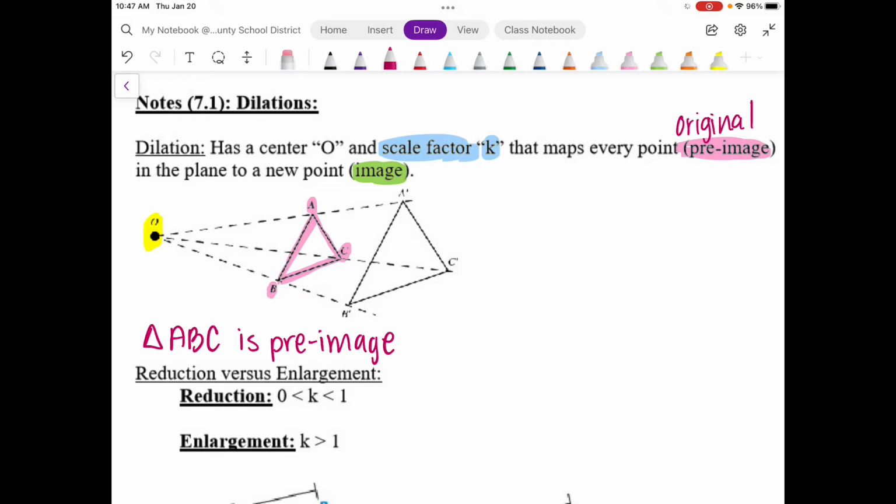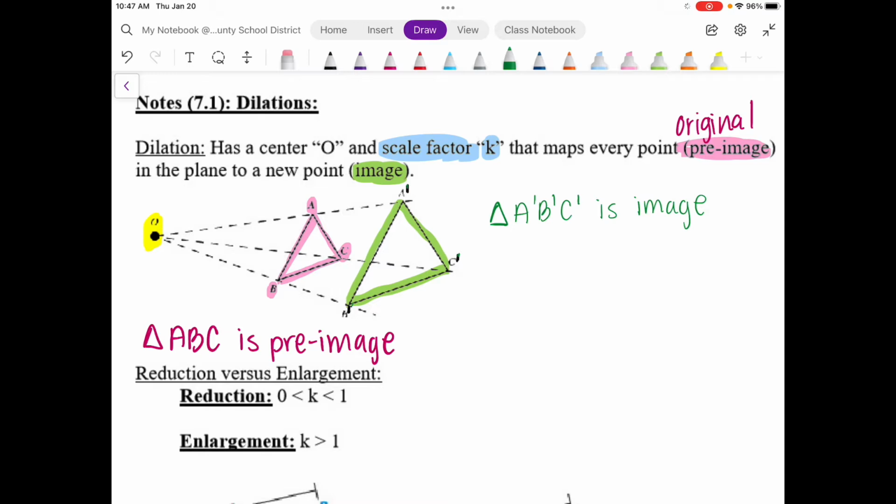And then here's how I know that this bigger one is the new image. On your paper, hopefully it's a little bit easier to see, but you will see these marks here. And we talked about these marks last semester when we did transformations around the XY axis, and that's prime, right? So this tells me that something was done to the original figure. So this second one is actually triangle A prime, B prime, C prime. This is the image, okay? And I know that because of those markings, the prime markings.